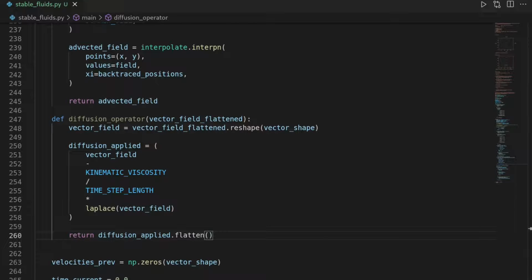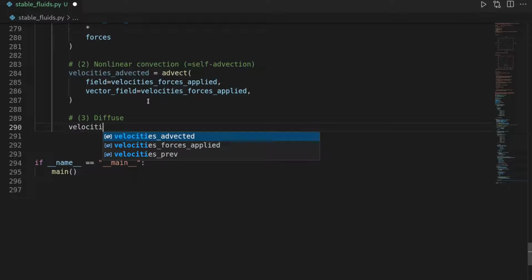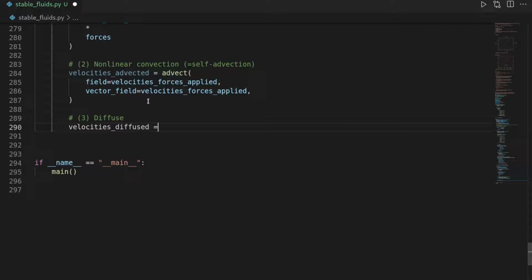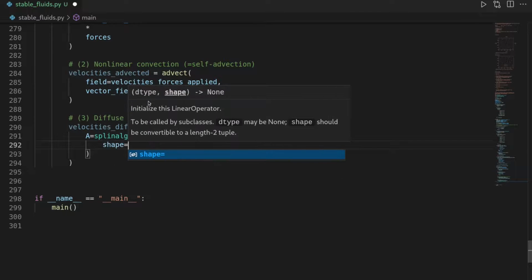Now we have everything we need in order to solve the linear system. For this, let's go down and define the velocities diffused to be the solution to a linear system, which we compute by sparse linear algebra .cg for conjugate gradient. And the A matrix or matrix-free approach is given by a linear operator by saying sparse linear algebra .LinearOperator, which has the shape.